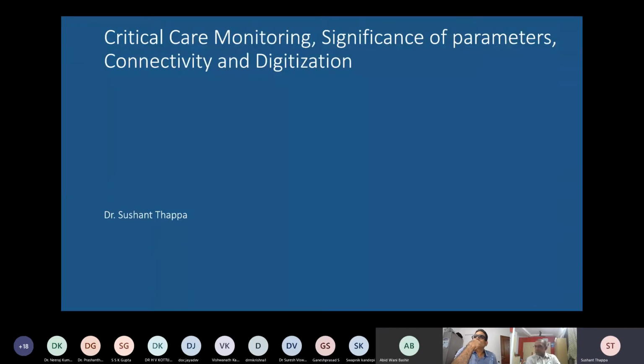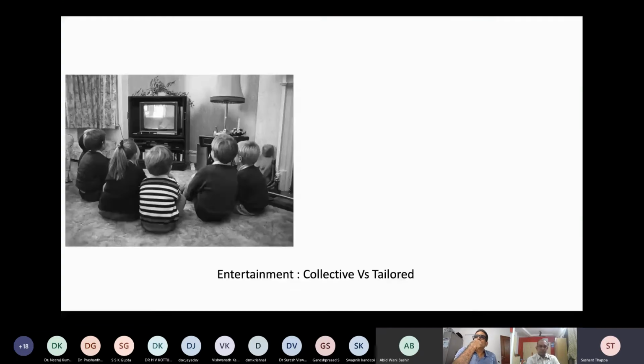Let's talk about some very basic fundamental things about humanity and then healthcare in general. When you look at entertainment, about 20-25 years back, there were 2 channels, and there was Ramayana in the morning, which happened with us again in the lockdown, and then there was news in the evening. That's it. And then the whole thing would stop in the middle. So entertainment was collective. Everybody would sit down around their TVs and look at the television. Everybody has experienced that, even if they are not very young or very old.